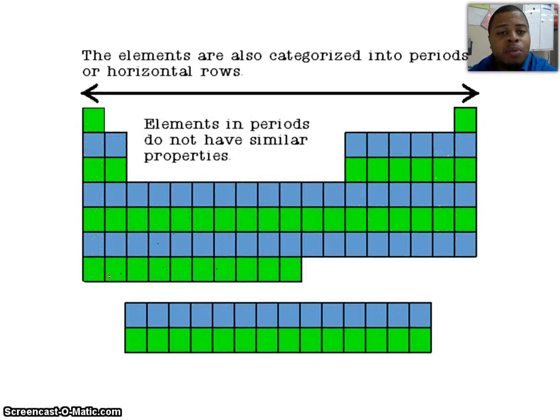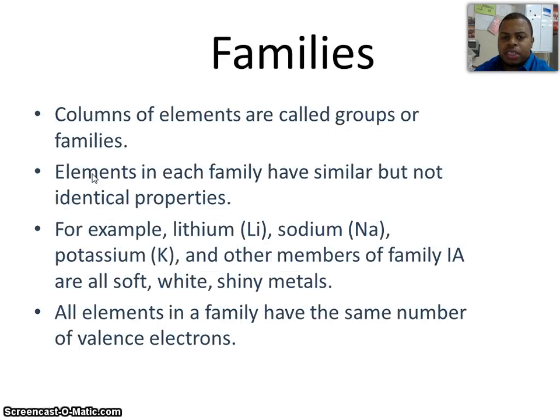But at the same time, we also have to worry about what happens as we go left to right. And these are going to be our periods. So the periodic table, these are the periods where we're looking at these patterns, these properties being repeated. Now, you notice that within our periods, they don't necessarily have similar properties. We always start off in a similar way when it comes to our periods, and we'll come to that in just a second.